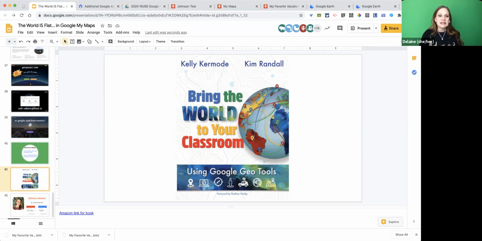It's amazing. The link for Amazon is in there. It is, I believe, $25. So if you just want to have a look-see on Amazon, kind of flip through it, you can see some of the pages. But particularly if you'll be doing a lot of map work, that might be useful for you. So let's go ahead, and I am going to stop sharing and see if there's anything specific that I can help answer.